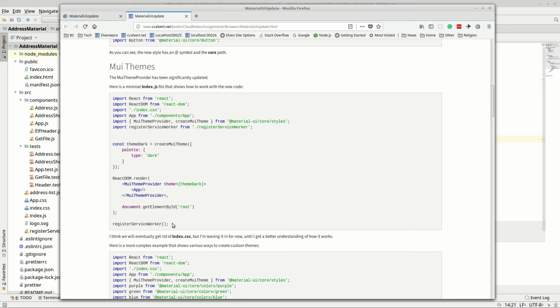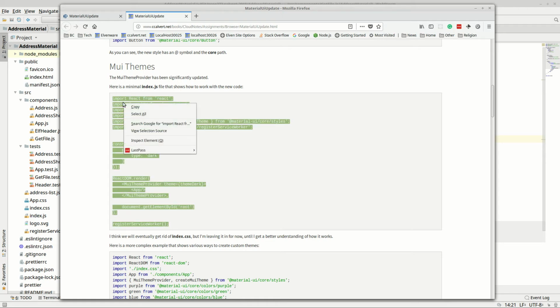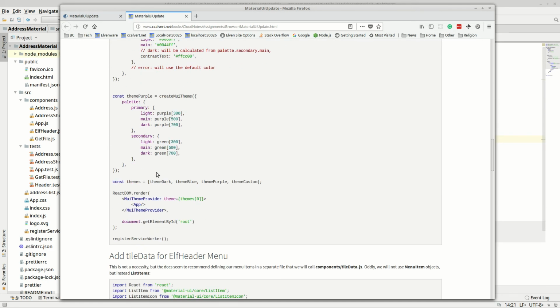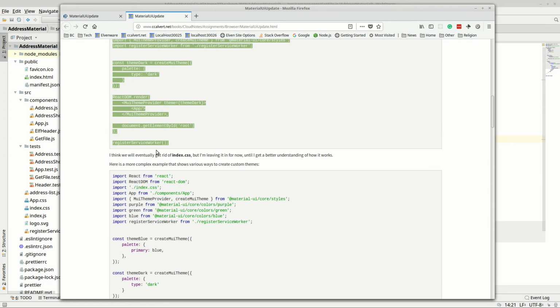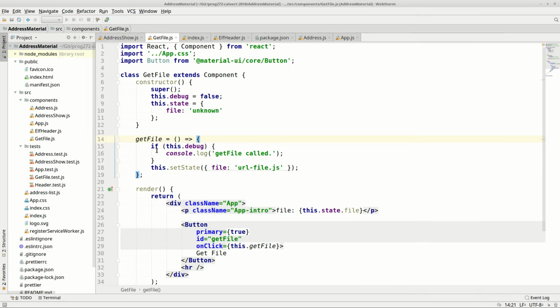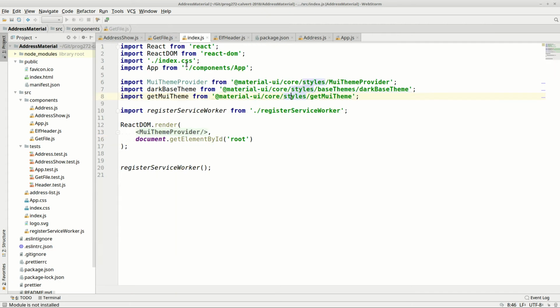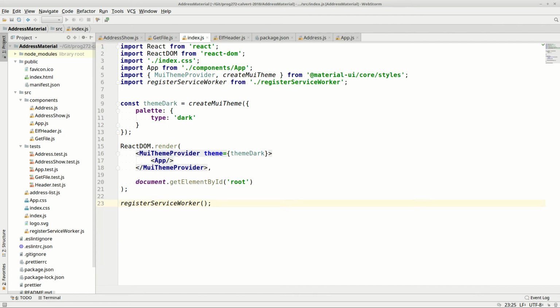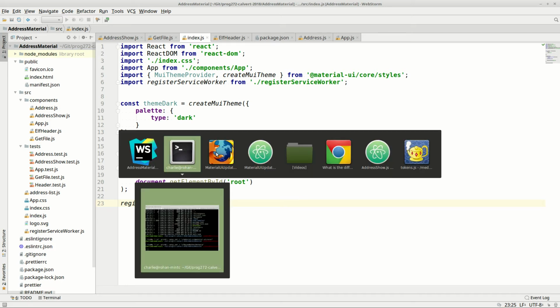So now let's take a really simple index.js. I give you a more complex index.js down here with more options to it, and you might enjoy playing with those more options, but let's just do the simple one for now. I don't think it's my fault, but I feel bad that you had to make this change right at the end of the course. So I'm just giving it to you. This is the way they do it now. Okay, so there were some changes in the way themes are done. You might want to look at the other example to see more depth of how this actually works. But just delete everything and paste in the new.